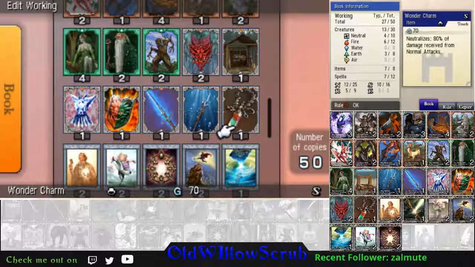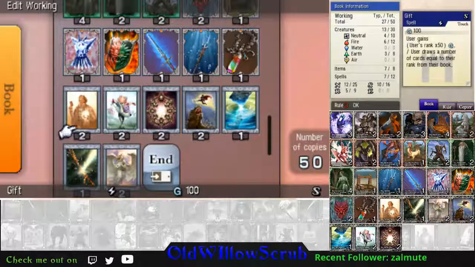And the last item we have is Wonder Charm. It neutralizes 80% of damage received from normal attacks. Any creature that has an attack bonus, like Cockatrice turning you into Wall of Stone, will turn your creature into Wall of Stone, because it neutralizes only 80%, which means 20% is going through. So even if that was 1 point of damage, you're still going to get transformed. Not a bad card, though. When you think about it, 80% of damage, that means if somebody were to hit you for 100, you're only taking 20. That is pretty good. If you can't fully neutralize it, neutralize most.